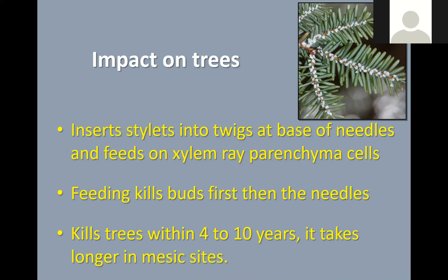And what they do is, I like to call this sort of like the voodoo doll model. If you can imagine each one of those Adelgids with its stylet sticking into the twig, it's sort of like putting its needle into that twig. And every place that needle goes into the twig, the tree elicits basically a generic wound response, mobilizing the secondary chemistry of the tree to wall that off. And basically what it does is it clogs up the conductive tissue.